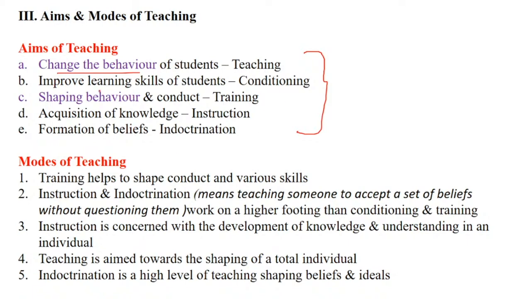Now, like for example, when we talk about learning skills, means conditional learning. So when we talk about conditioning learning, it should help the students to give some type of reinforcement. Now, reinforcement is like a motivation. So when a student does something good, there has to be a positive motivation. When a student does something bad, there has to be a negative impact. So the students identify, in learning skills, what can be taken ahead and what should be left out.